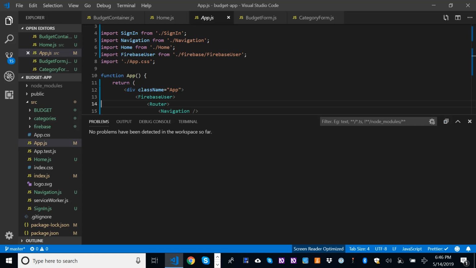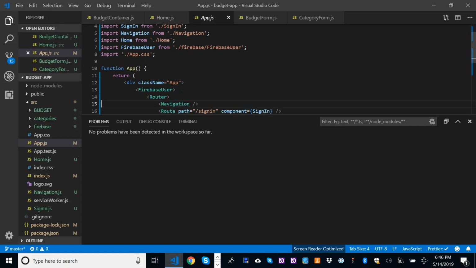Making routes in React Router is really easy. You just have to make sure that you put everything in the router, which I renamed router, technically browser router. It's funny that he calls it browser router, and everything I've seen on the internet pretty much renames it to router. But I guess there is probably one for React Native. That's probably why he does it. Then there's the navigation component, which is basically just a sign in, sign out button.